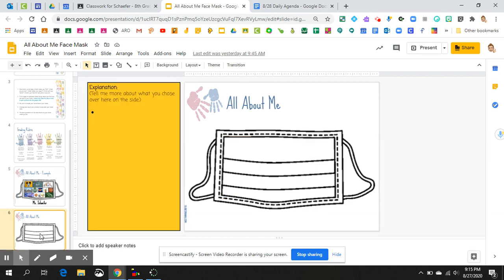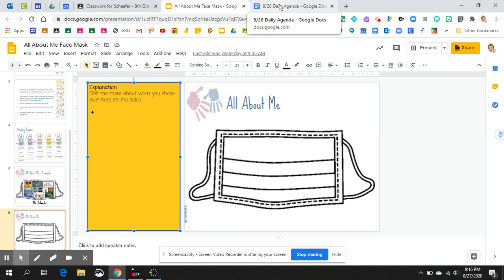So on the very last slide, here's your chance where you're going to create your own. So you're going to go find those pictures that represent you, fill in your face mask, and then also fill in the yellow box over here on the right or on the left-hand side, explaining why it is that you chose what you chose, so that I can get to know you a little bit better. Don't spend more than the 55 minutes in this class period. So kind of try to stick through your schedule and don't go over your time. Cut yourself off. If you find that you're going longer than that, then find a good stopping place and move on to your next classes.